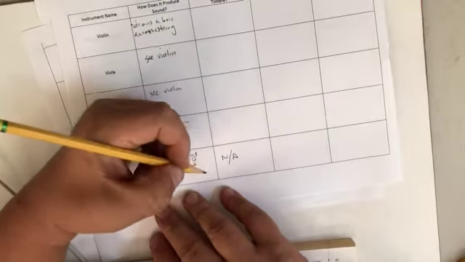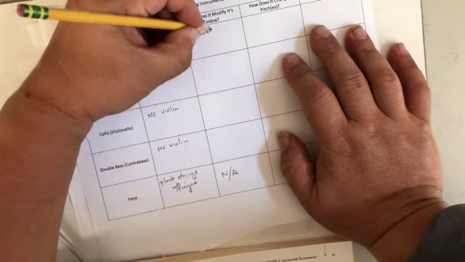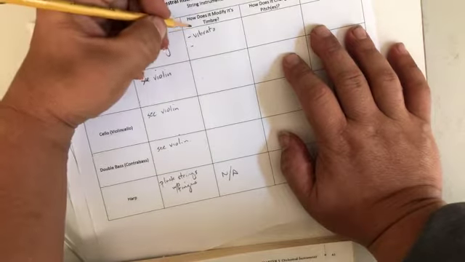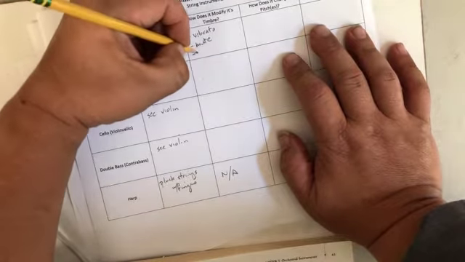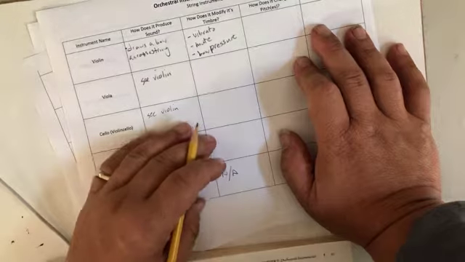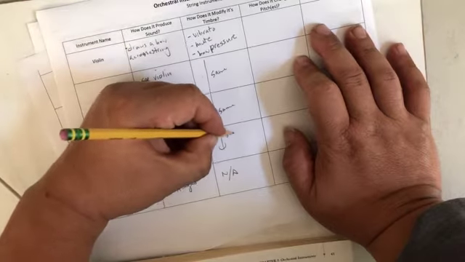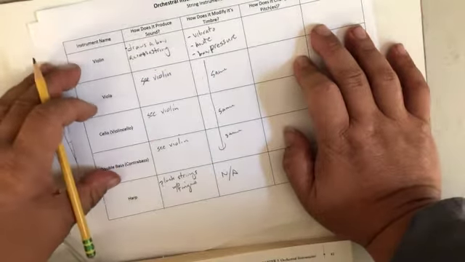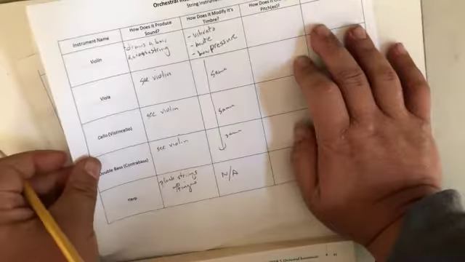It says the timbre of string instruments is also affected by the way that the bow is drawn across the string. More pressure gives a harsher tone and stuff like that. So that doesn't really affect the harp. So you can see the harp is N/A. But you can say how does it affect timbre? Well, you use vibrato and you use a mute on the bridge. And you can also bow pressure changes the way it works. Okay, and this is the same all the way down. Now in the string instruments because these four instruments are uniform, that's gonna be similar. But when we get to the other families you're gonna find that mechanically things start to change.